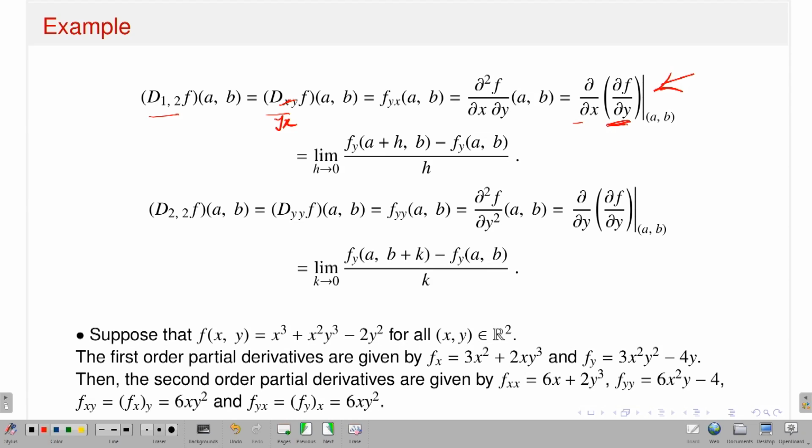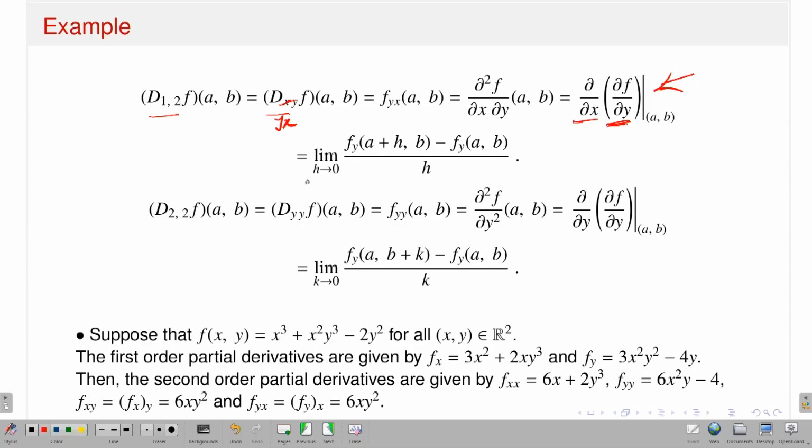First you perform the partial derivative of f with respect to y variable, then think about it as a function from R2 to R and then perform del x. So, that means this is limit h approaches 0, del f del y at a plus h comma b minus f y a b divided by h. And the fourth one, there both variables are y. So, d 2 f d y y, f y y. That means perform df dy and then take the partial derivative with respect to y variable. And this is the corresponding definition.